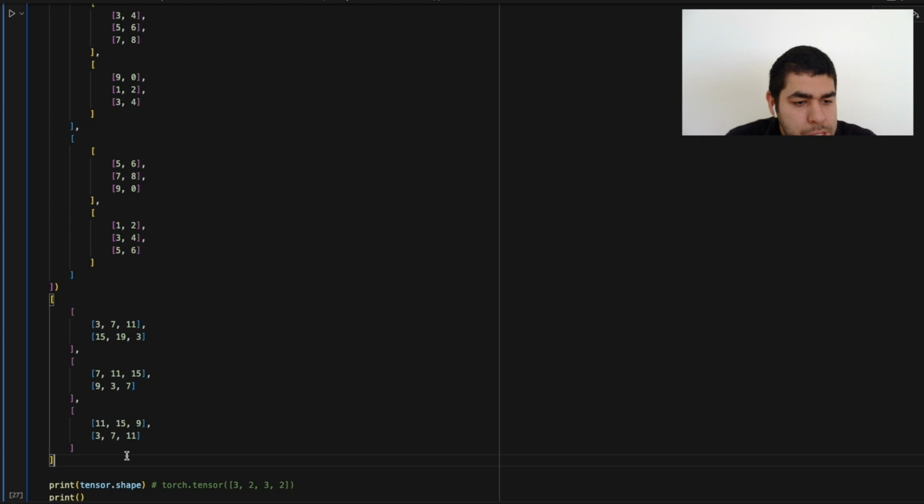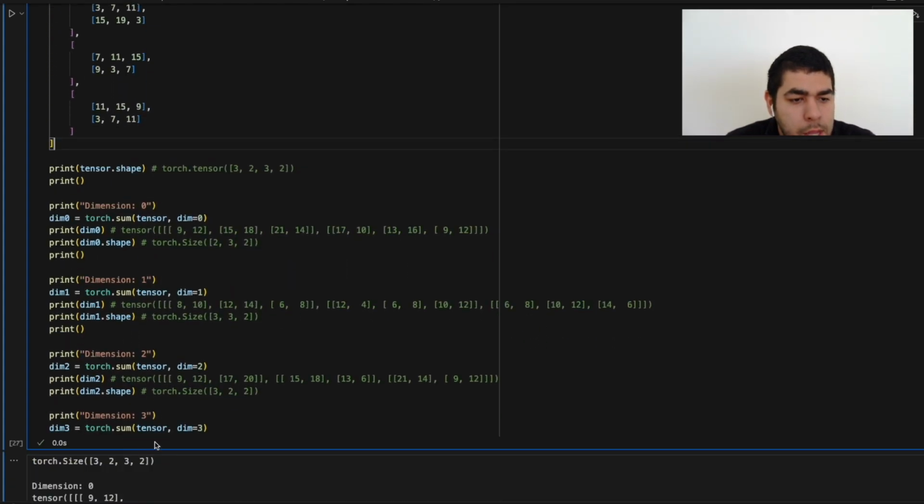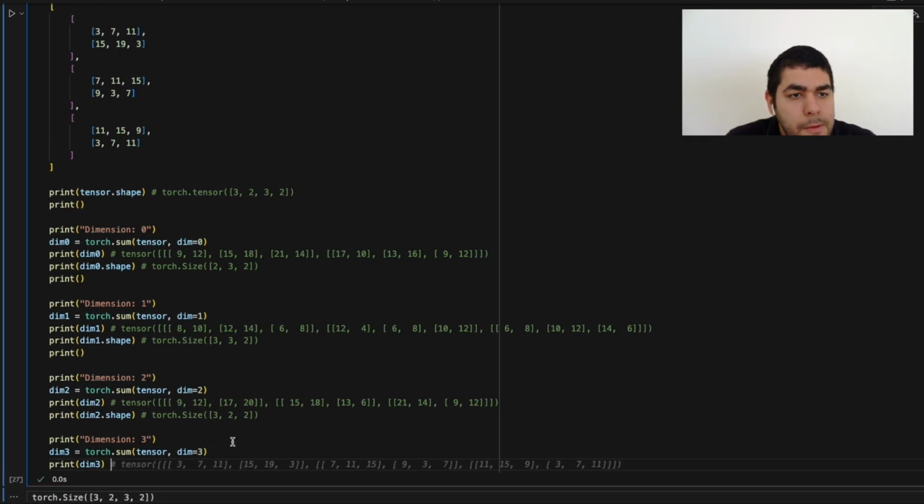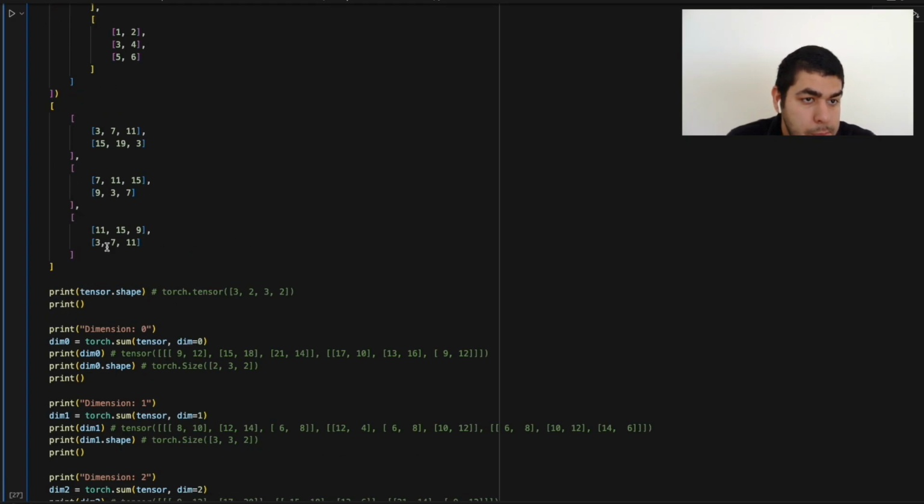And this will be the result. Then let's say print dimension 3 and let's just verify, which will be 3, 7, 11, 3, 7, 11, 15, 19, 3, 7, 11, 15, 9, 3, 7, 11, 15, 9, 3, 7, 11, which is what we calculated here.